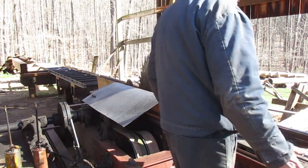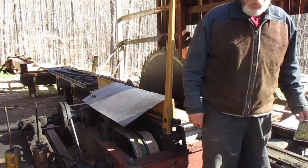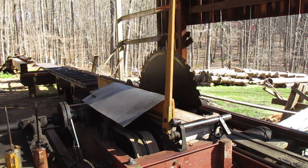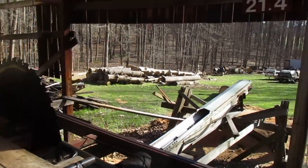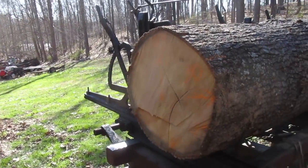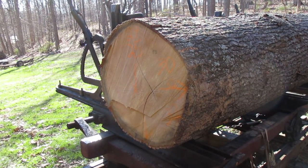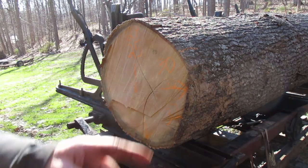A place I haven't been in a long time. I don't even remember how to do this stuff. What we're going to be tackling today is this thing here, which means I need my head checked. I think this is bigger than anything Mark sawed. Nah, he saws bigger stuff than that. We're going to talk about Mark.